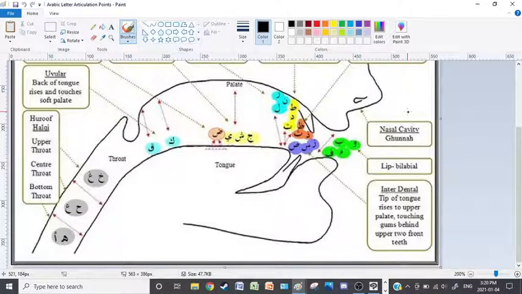Firstly, you will see that the letter Waw requires the lips. As it says here, bilabial. Labial in medical terminology means lips, and I do not know if the root is Greek or Latin, perhaps even French, because Latin, Greek, and French are normally used in medical terminology. And the prefix bi means 2, so 2 lips.